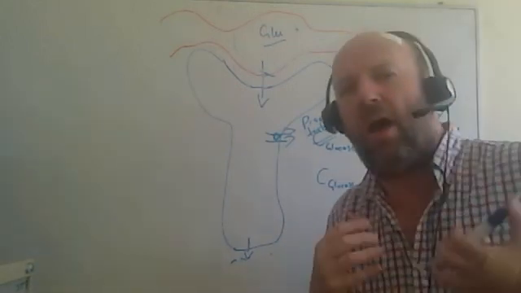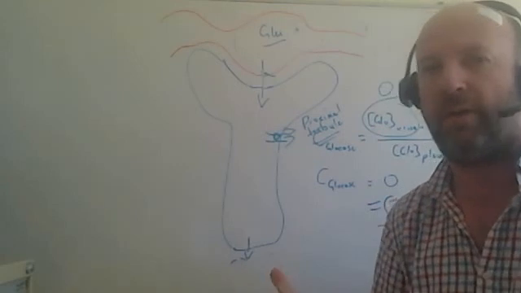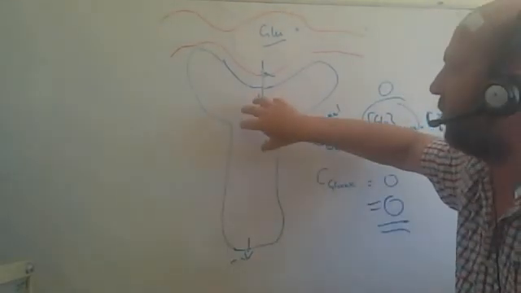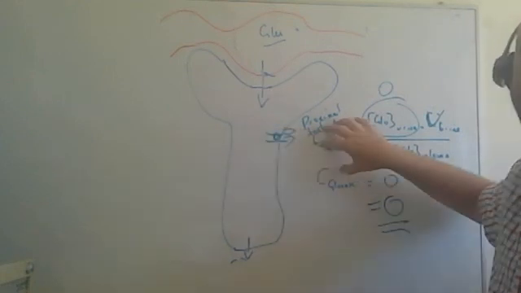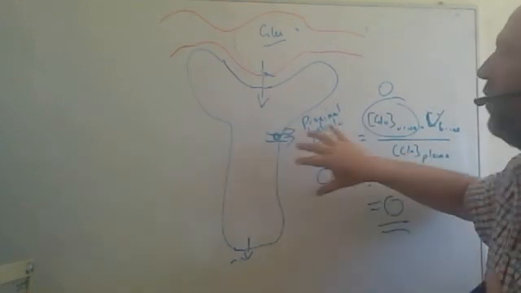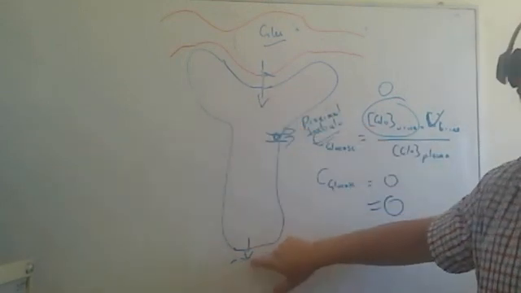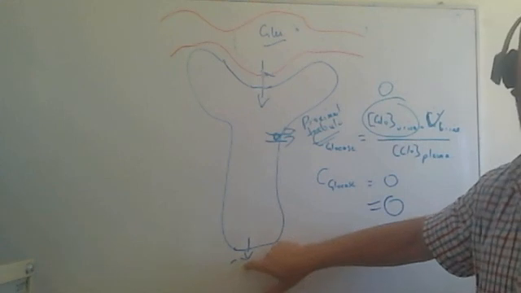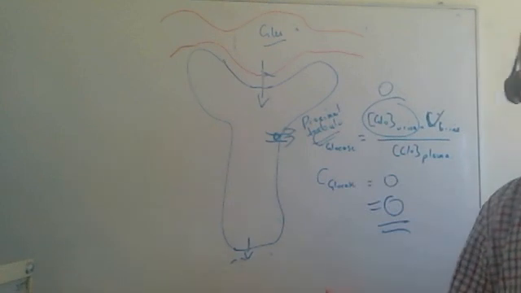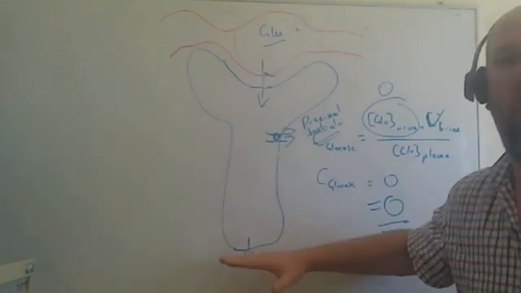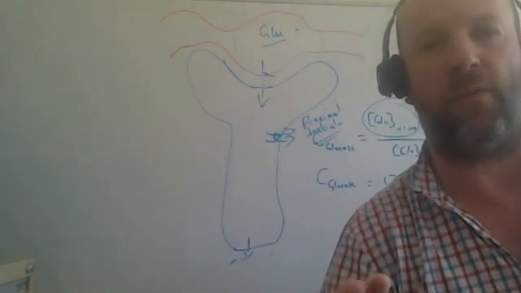The second are substances which are freely filtered, or filtered to any extent. They're filtered, but then once they enter the nephron, they are totally reabsorbed back into the blood. They're not secreted, so no residual amount of that substance reaches the collecting duct to be removed in your urine. So therefore there's none of it in the urine, so therefore the clearance must be zero. Remember, if the substance is not in the urine, if there's none of it there at all, it means that there is zero clearance of that substance.